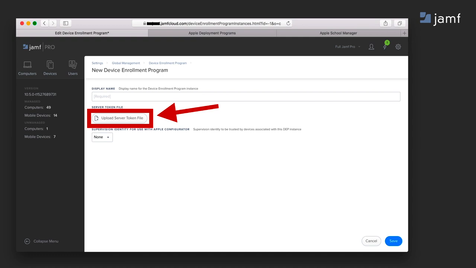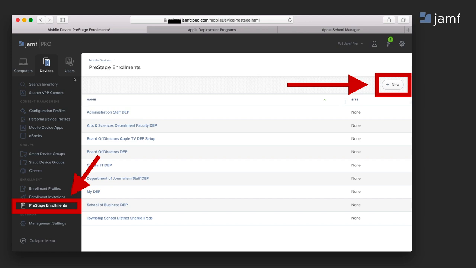Well, what we're able to do now is when we go to our Devices tab and then our pre-stage enrollments on the left-hand side, we're now able to see different things in here and a new button. I have a lot of different pre-stages in my Jamf instance, and I left those in there because I want you to see that you don't have to have only one pre-stage. You can have as many as you want. Some common examples that I've seen: students, teachers, faculty, staff. I've also seen different departments as well. So you can customize this to whatever makes sense in your environment. And I just want you to know it's not one size fits all.